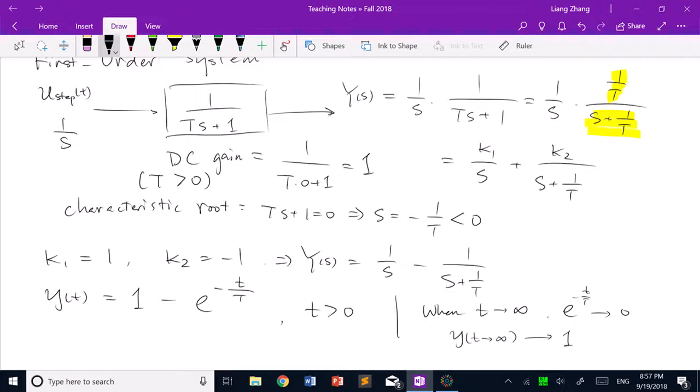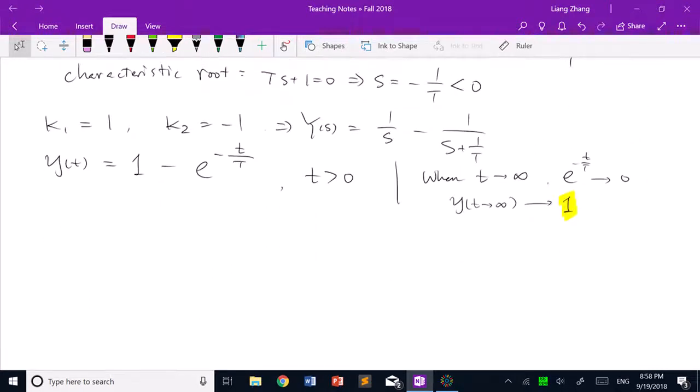And this conclusion matches our earlier result that the DC gain is unity. You have a unity DC gain, meaning that in a steady state, the unit step response should have the same magnitude or amplitude as the input, which is equal to 1. And we have both unity amplitude at the input and unity amplitude of the output signal. Okay? This is the first thing.